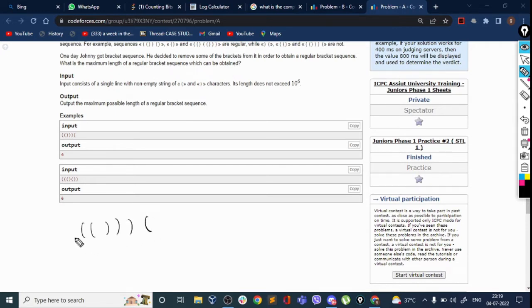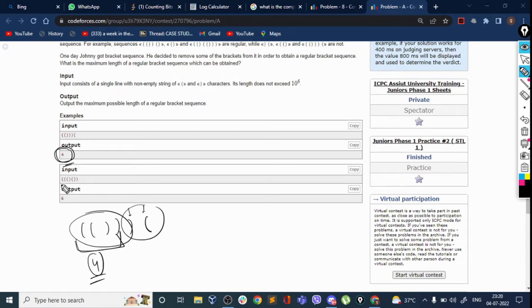In this, you can see that this is the only subsequence which makes a regular bracket sequence. So this is of length 4. We have to remove this and this bracket so that we can make this sequence a regular bracket sequence. So the maximum length of the regular brackets is 4.